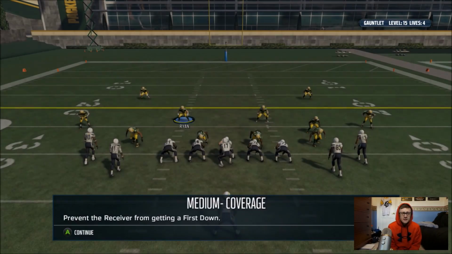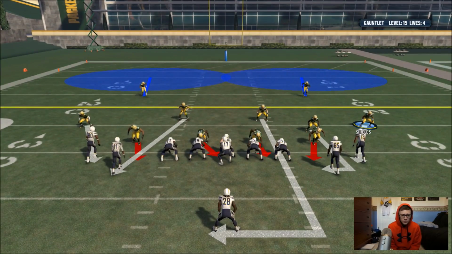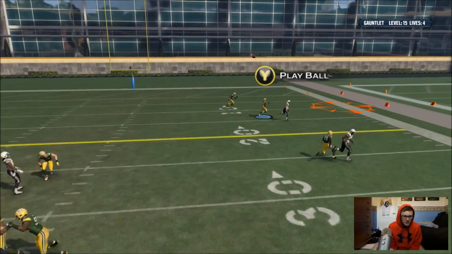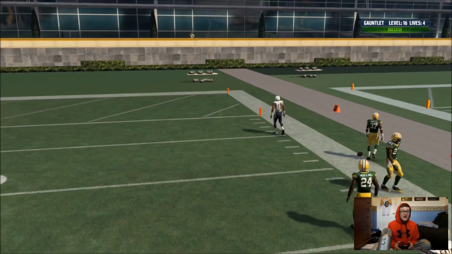How can I control if that's a bad throw or not? What are you doing to me? Now they're out of the bunch formation. This is a formation I'm just great at covering. Just kidding, crap. I should have seen that. Drop it somehow. Yes, he actually dropped it.